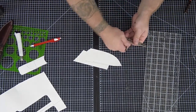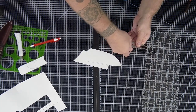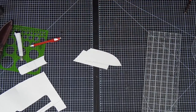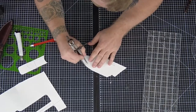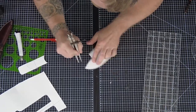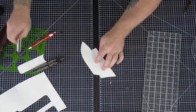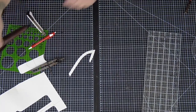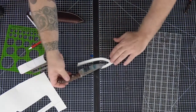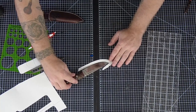I'm gonna take a pair of wing dividers, set them to just a hair under 1/2 inch, and come in and just mark this, just like that. And there's our welt. And if you go through and take your knife, it should fit in there really nicely, just like that.